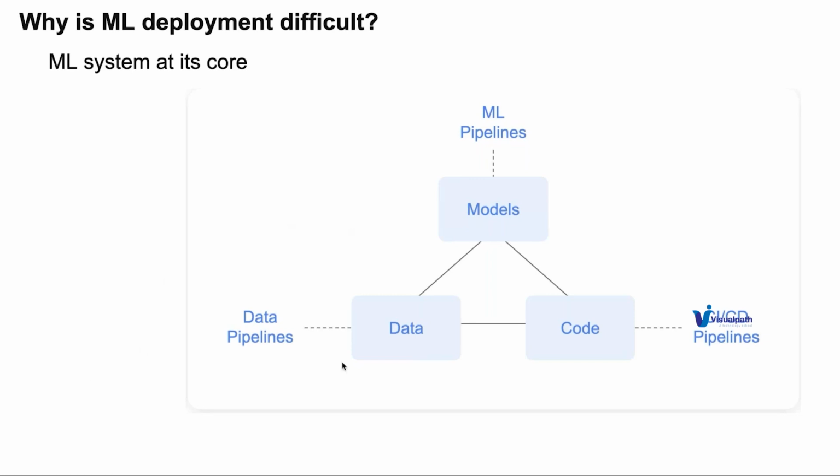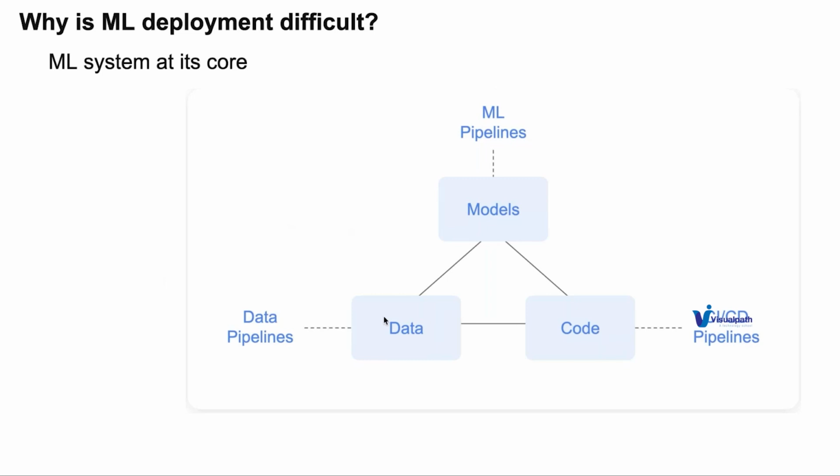we don't have only the database or the data warehouse, but we have something called data pipelines, which are constantly working on getting the newest data into our flow. These data pipelines will bring newer data and put it into our flow. Then there is constantly a code update going on. We have a CI/CD pipeline, which is putting the newest code in our environment. Then we have ML pipelines, which are constantly training new models, assessing the older models, and putting the models into our flow.